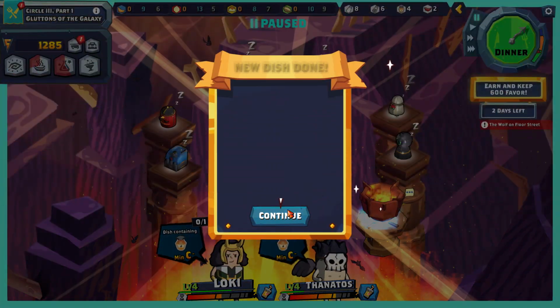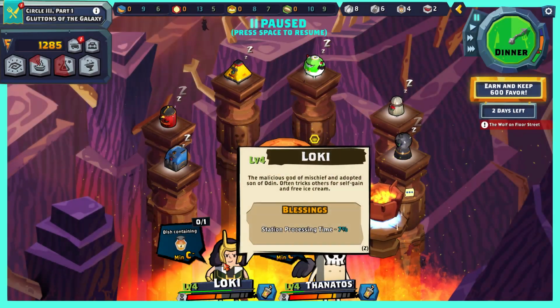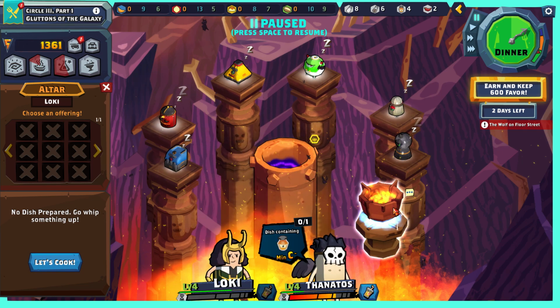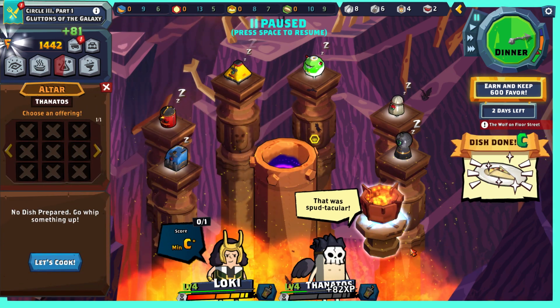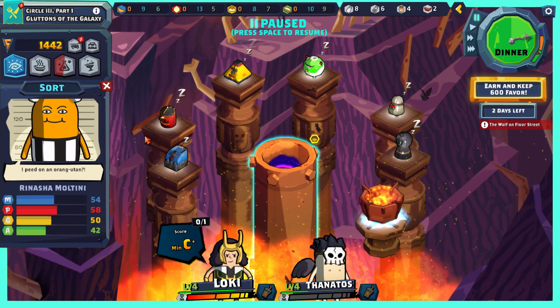Okay, we're into the dinner rush. New dish done. Potato crepe. Well, we'll serve to you. And it's a C. Yep. And the other one should be done momentarily. Yep. There you go. Serve. Cook, serve, delicious. There we go. And look at all this lovely favour we're earning from our gods. And we can actually start making some more ingredients as well.